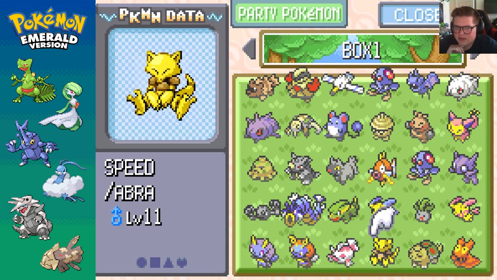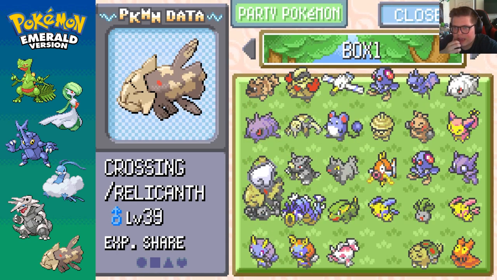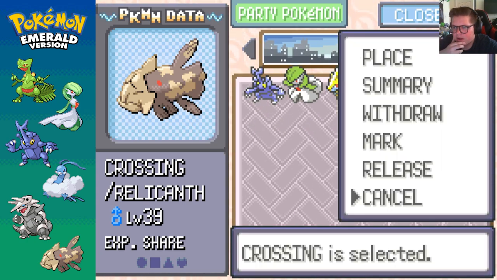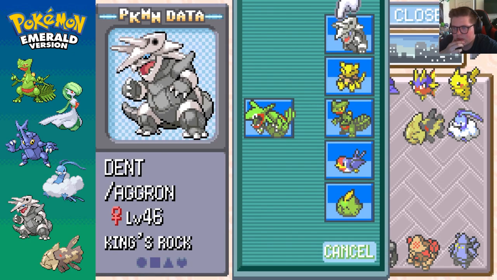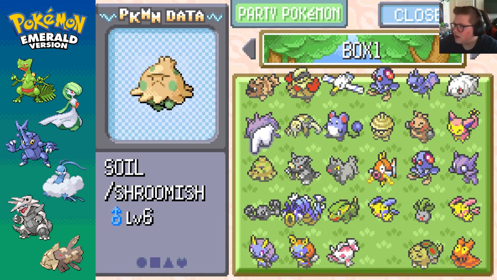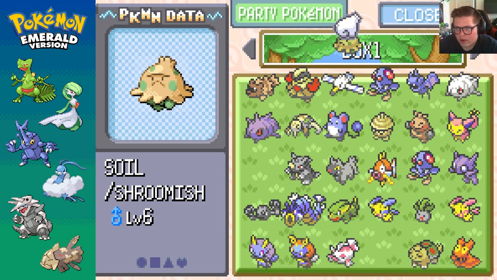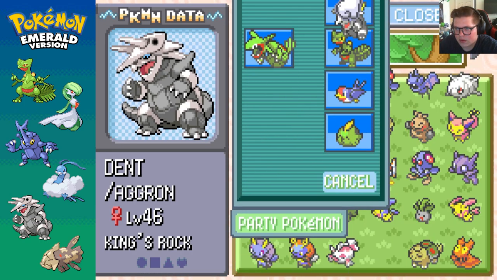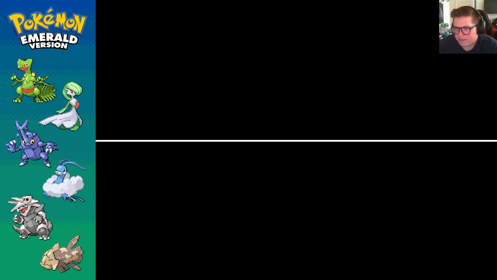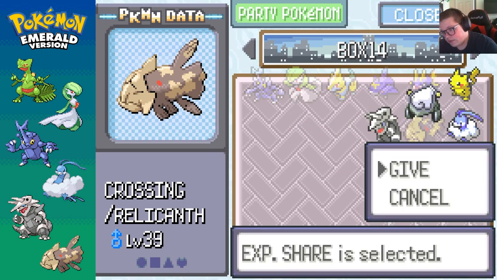Who else? I guess we could get Kadabra. We do need Kadabra. And you know, we could just replace Relicanth for now. Might as well just bring a whole bunch of things that I could evolve, right? I can even replace Dent right now. Shroomish evolves at level 32. Okay, let's go ahead and get a Breloom going too. We'll replace Dent here, and we'll put Dent back in the team box. Okay, the only thing we need to do is grab the XP Share off Relicanth.